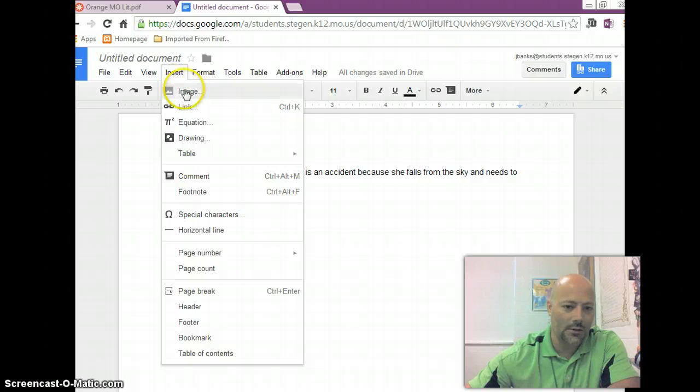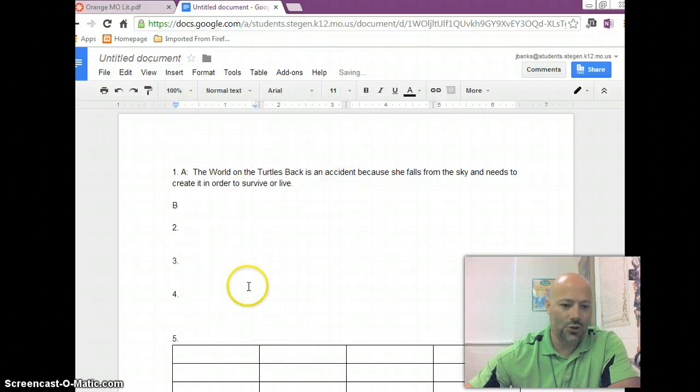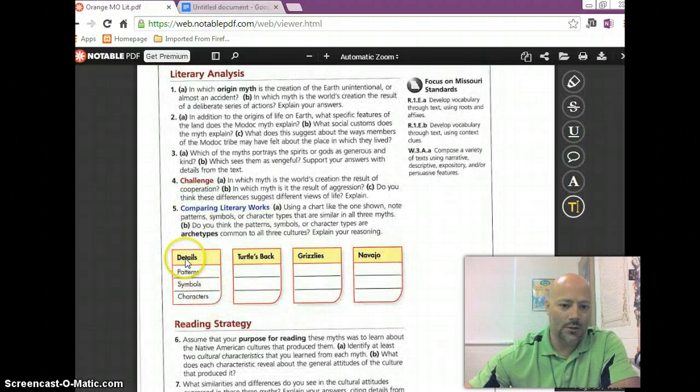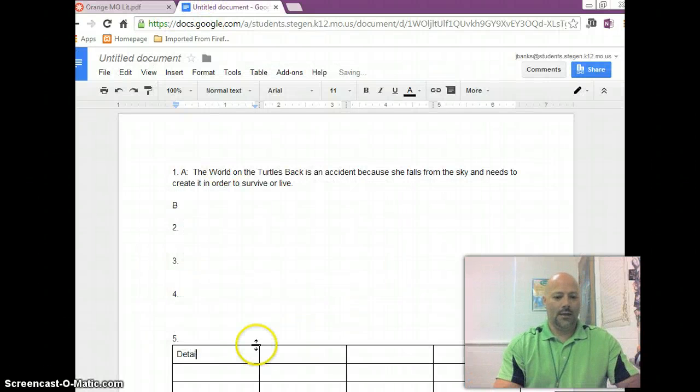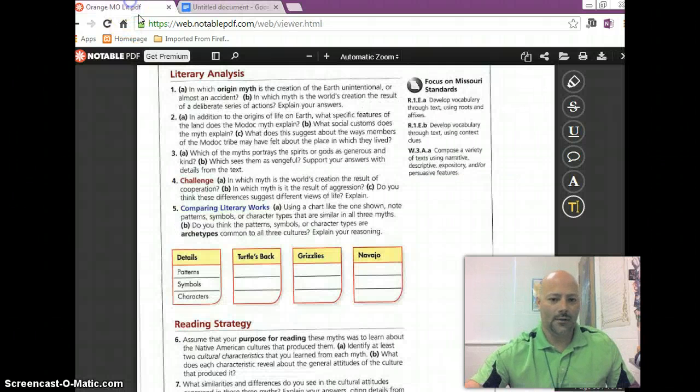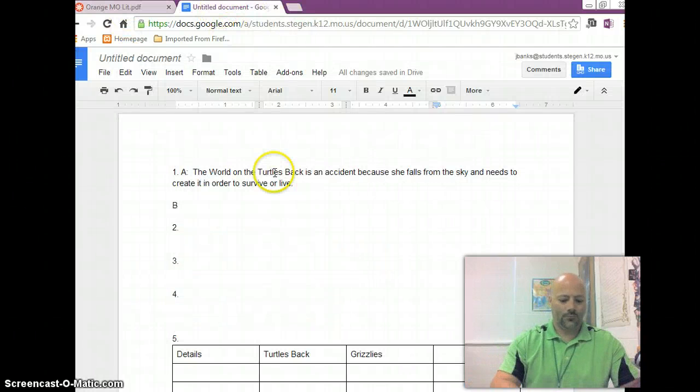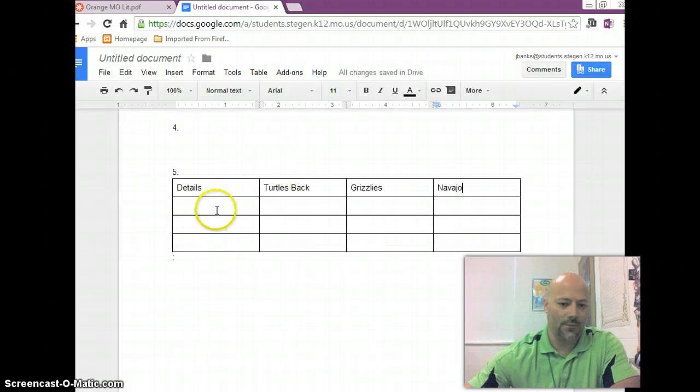So you go to Insert, and you go to Table, and you'd have 4 by 4. Now you've got the chart set up. You can go here, Details, Turtle's Back, Grizzlies, and Navajo. And so you've got your chart set up that you can start putting the information in.